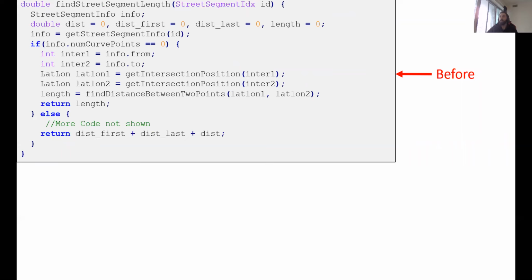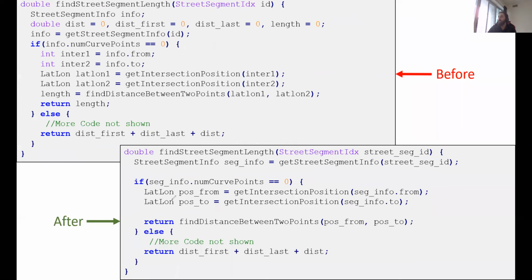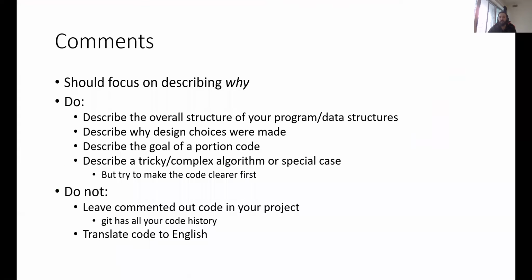Okay, so we agree to keep them. Now let's look at how the code was. It was very condensed. It's hard to read with too many variables that are not needed. And this is how it looks after we've improved it, which is much better. The only thing that we haven't talked about yet is comments. The code should be commented well enough so that the reader understands what is happening. So we're going to talk about comments, but on a different example.